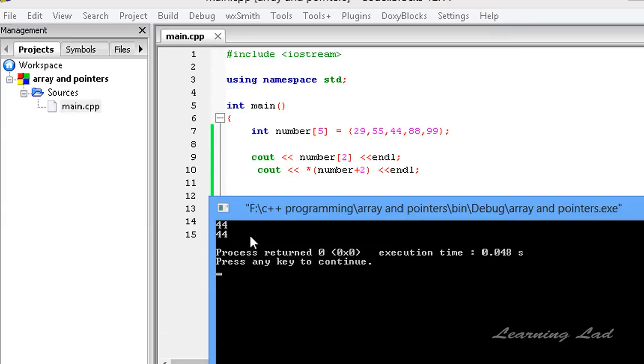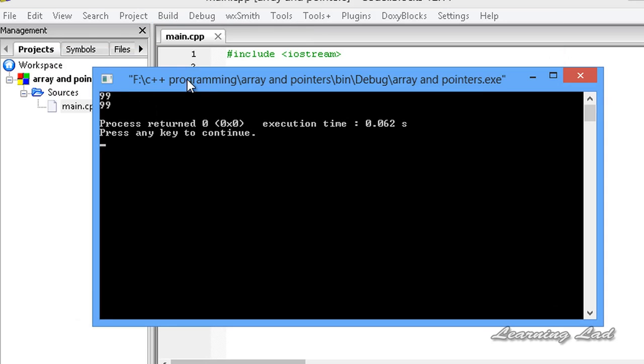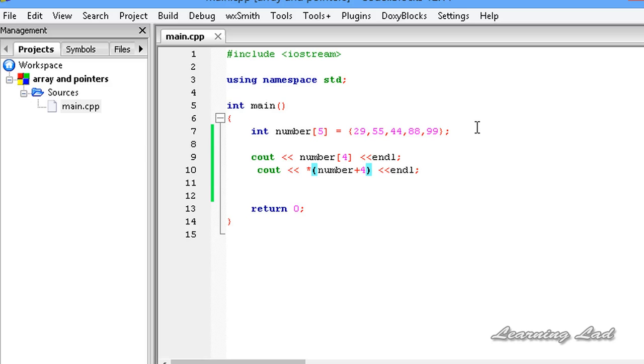You can see we got 44, and if I change this one to 4, we'll get 0, 1, 2, 3, 4, 99, and here also I'm going to add 4 to that number. I'm going to save this one, build and run this. So we got 99.